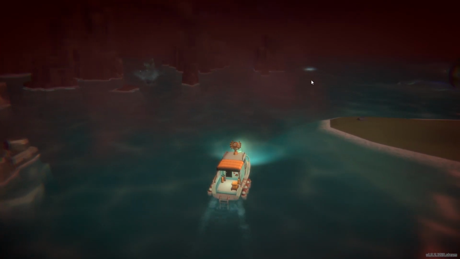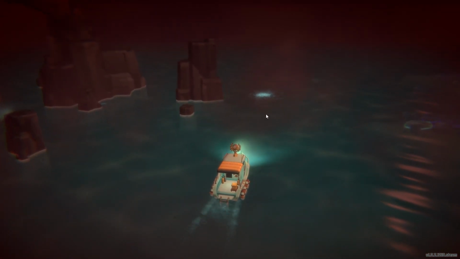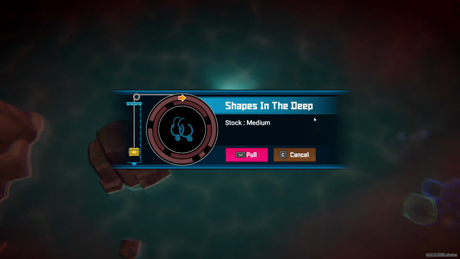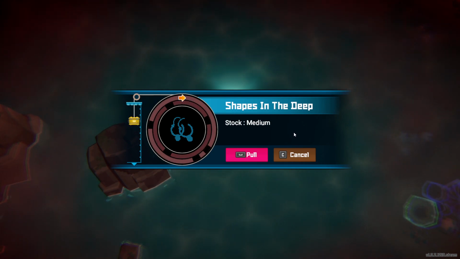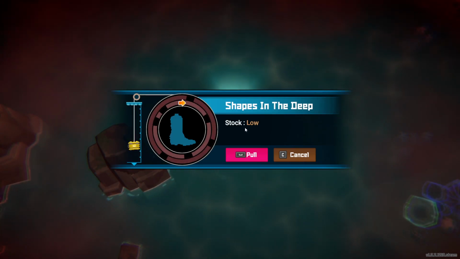Like in this other spot, I'm going to get the emerald earrings, sapphire earrings, and another boot, and it's only a medium. I know that because I've dredged this several times. Yeah, here's the earrings, the emerald earrings. And here's the boot.